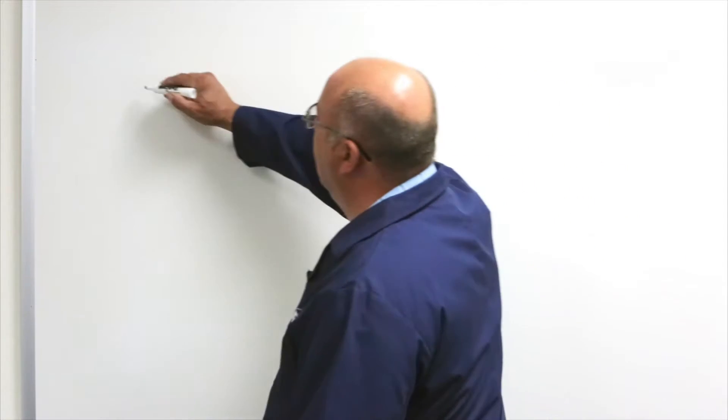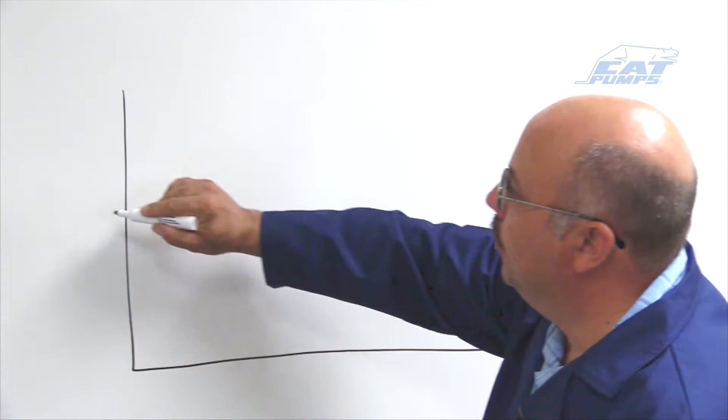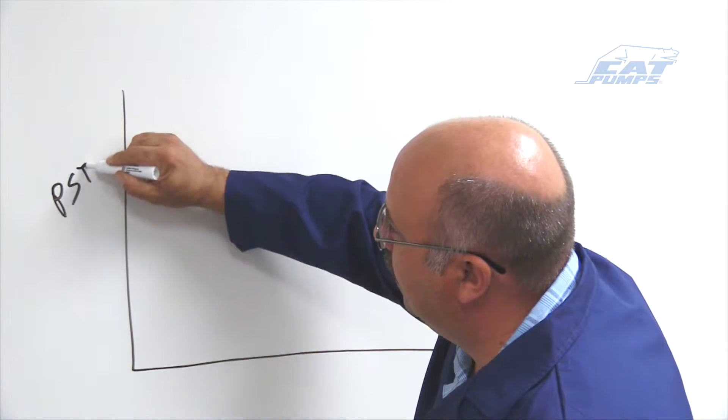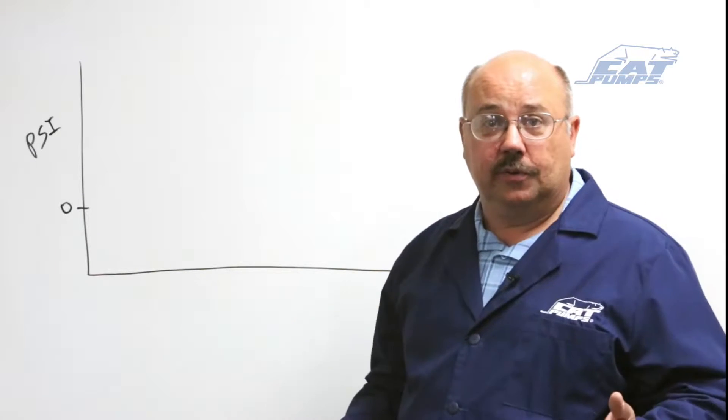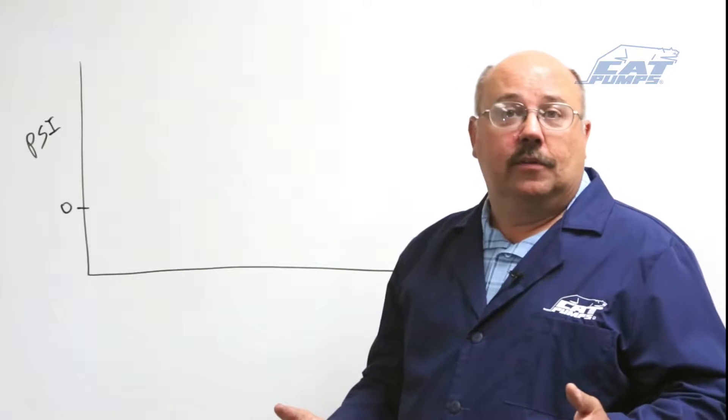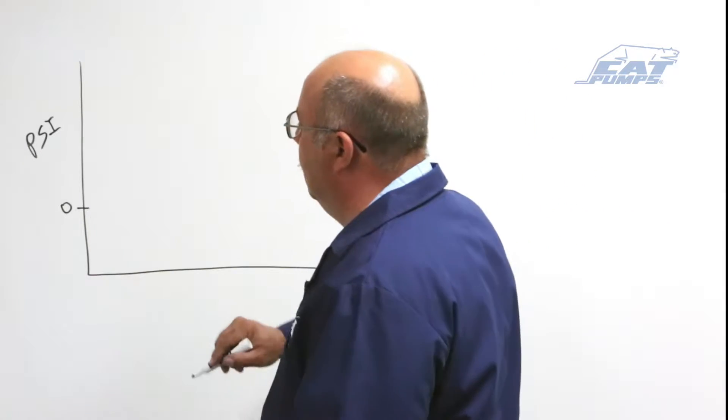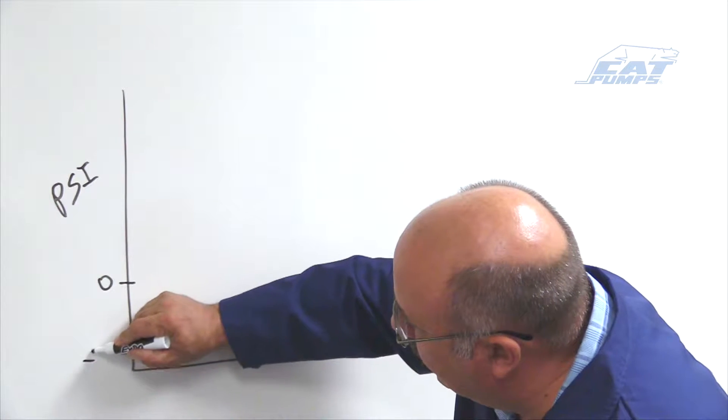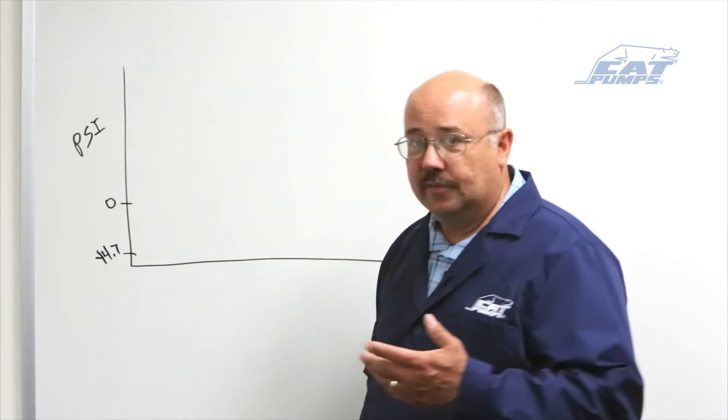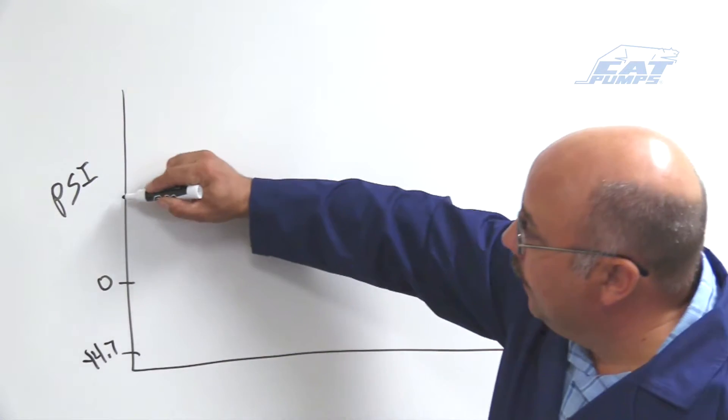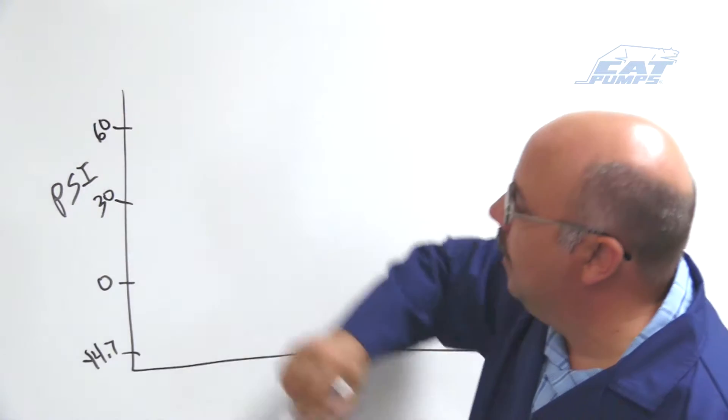So I'm going to start with drawing a pressure temperature curve on the board. We're going to start right there with 0. 0 psi represents the atmospheric pressure that we're standing in right now today. There's no pressure on it and it's just atmospheric pressure. We'll call that 0 psi gauge. Then I'm going to draw a point here minus 14.7 and that represents a perfect vacuum. Then I'm going to add 30 and 60 psi just for a scale on it on here.